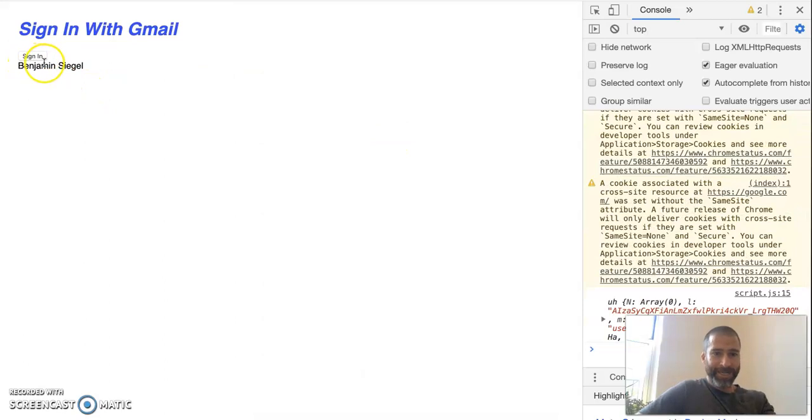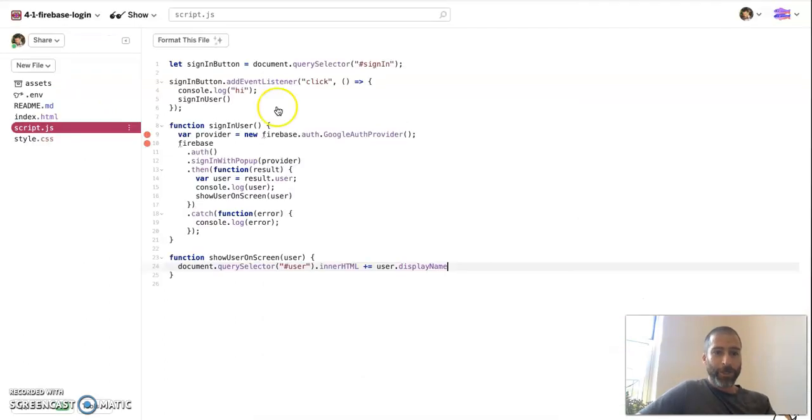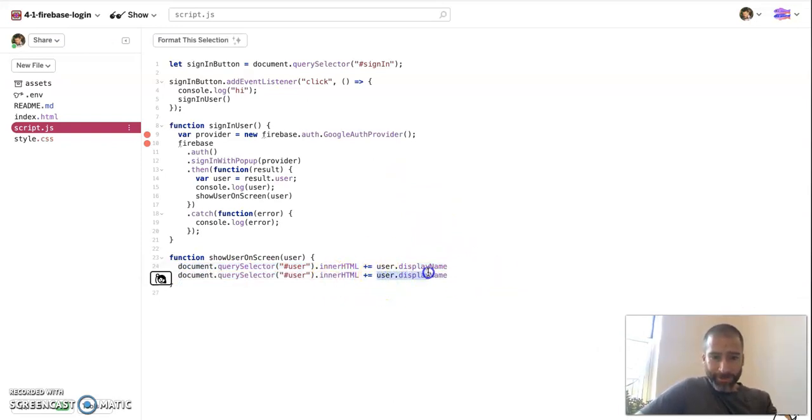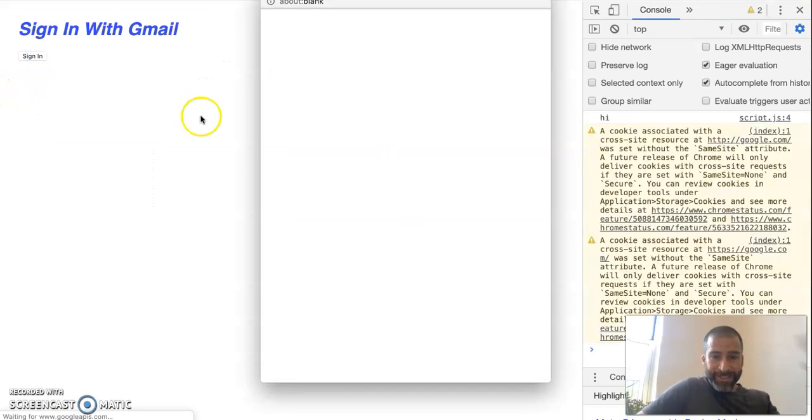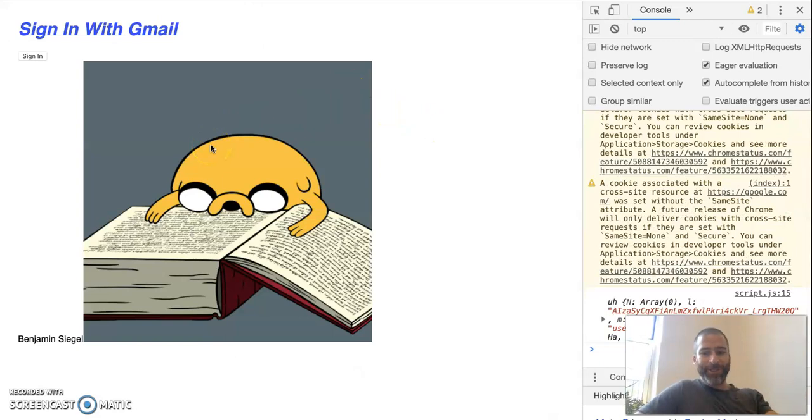Boom! It says that I'm signed in. Now watch, I'll quickly show you how to make it so it shows my picture as well. So let's see if I can do this in 30 seconds. We got to interpolate, so it's backticks, image, src, time's running short. Let's interpolate this guy, user.photoURL, backtick. Let's see if this works. Can I actually test it? Is it going to happen? Boom, picture. So that is my display name and my user. That is it. Done.